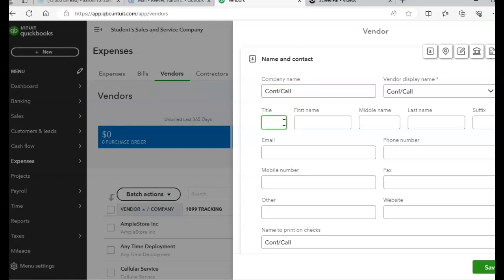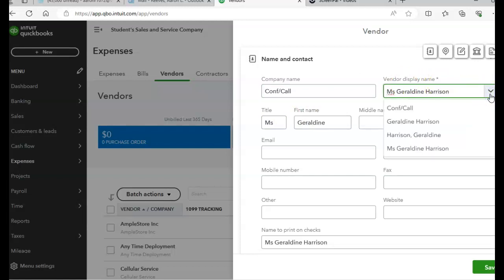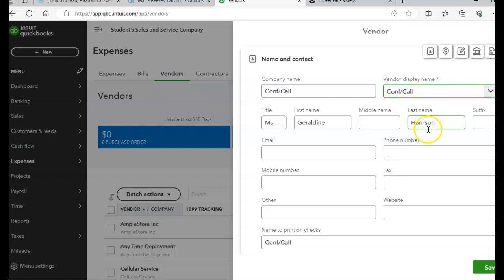We have Miss Geraldine Harrison. But again, the display name should be the company name, which is Conference Call. I'm putting in a phone number, 480-555-2411.